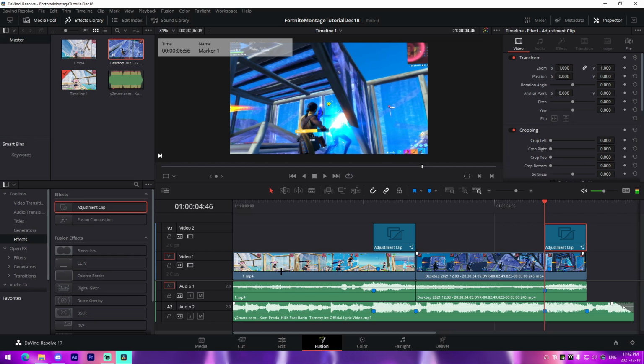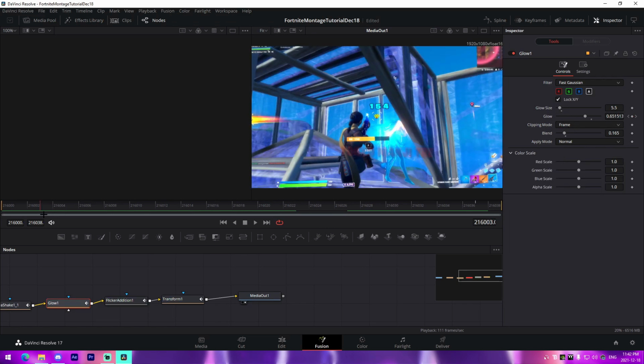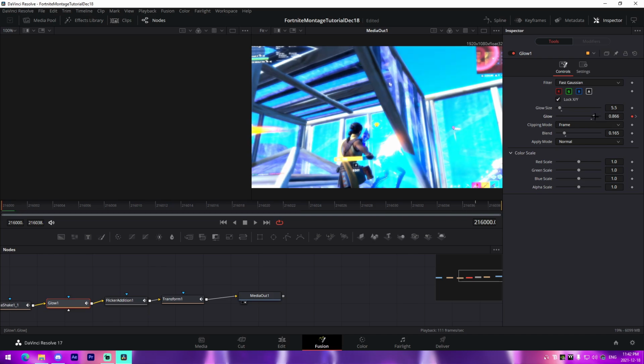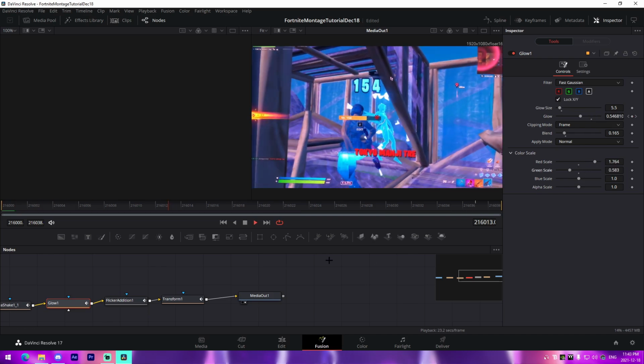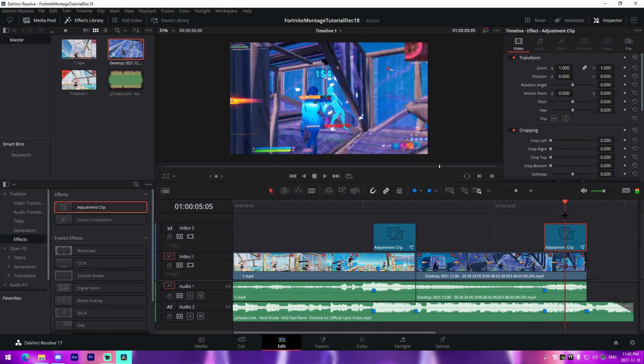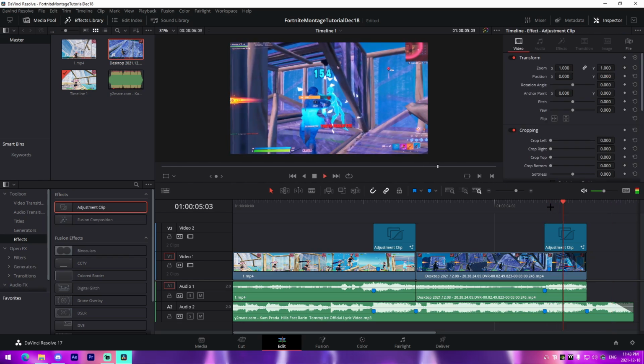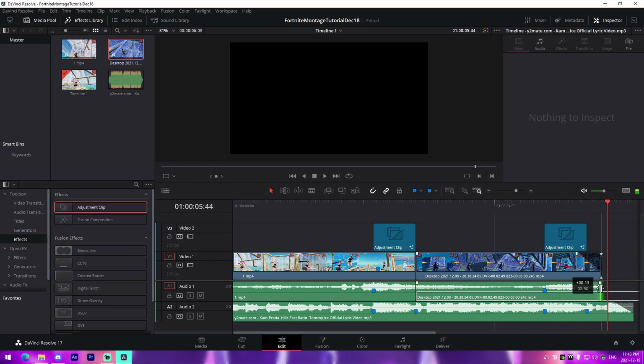Go into our Fusion. If we want to, we can change the color of the glow to something maybe like a pink, because we can adjust the glow. So if we want to make it a bit brighter, we can up the red scale, we can decrease the green scale, that kind of stuff, and it makes it look a bit cooler. I don't know, you can adjust the colors and mess around with that yourself if you'd like to do that. And we'll just do that, like kind of fake it out. That is actually how you do that.